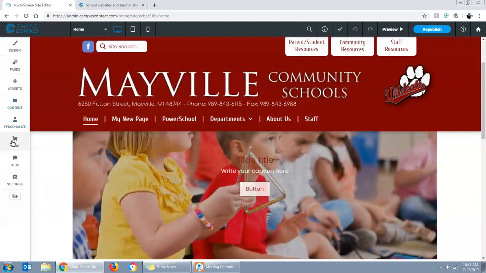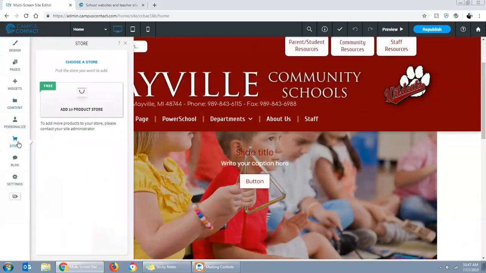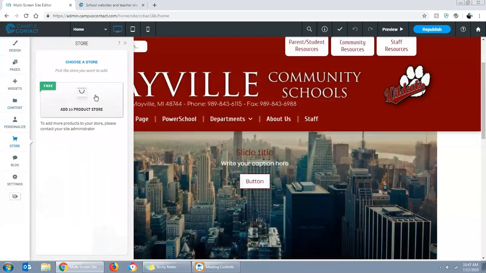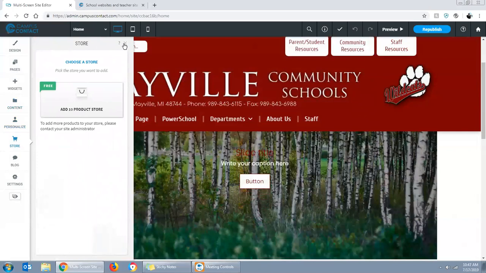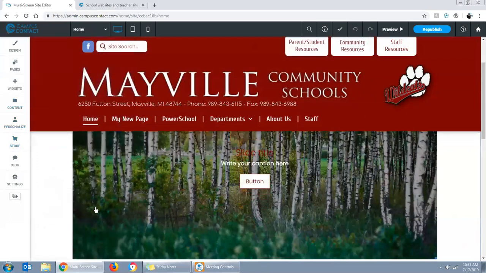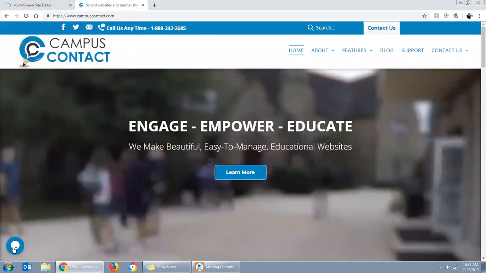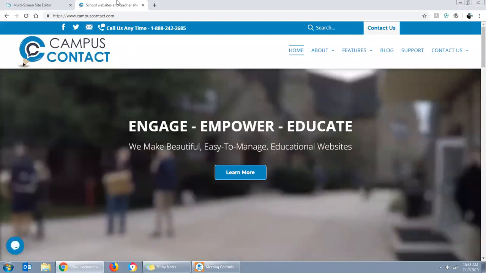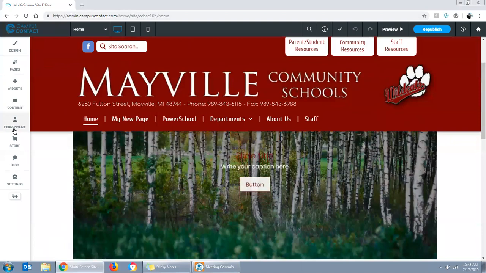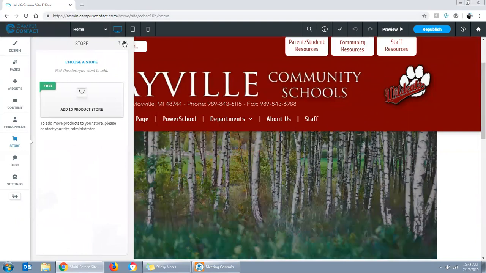However, let's go down the list a little bit more to burn up time here. There is a school store option, and you can add a store to your school. By default, that school store is only 10 products initially right now. To add that, just simply click Add Your Store, and it'll walk you through the process of setting up that store. If you need more options or more items to sell in your store, give us a call. Hit us up at campuscontact.com/support, or hit that little chat button at the bottom, and we'll walk you through that part as well. There is a cost after the 10 items, and I personally don't know what that cost is, but just know that you can add a store for now.